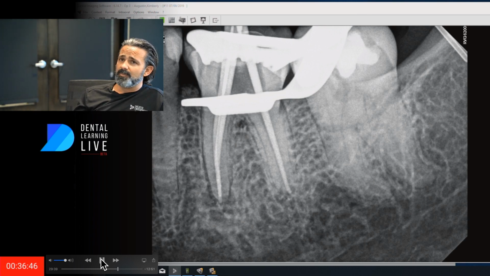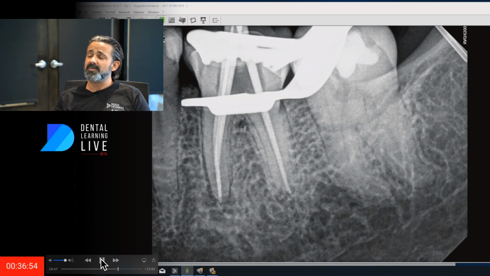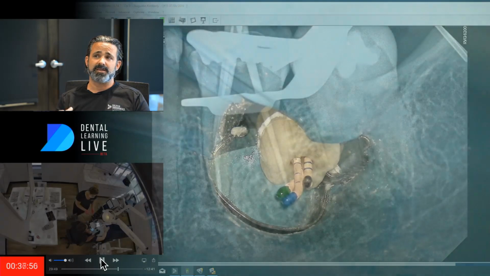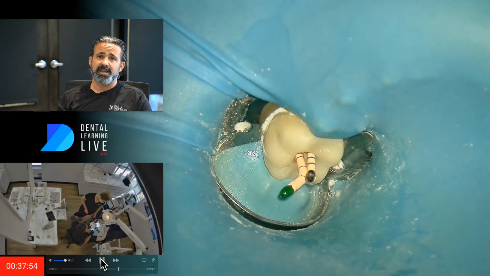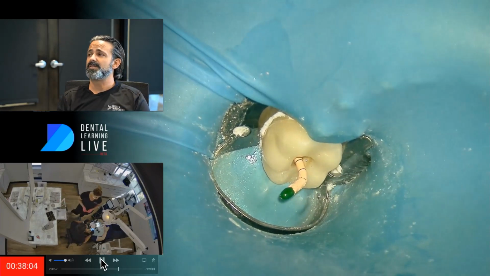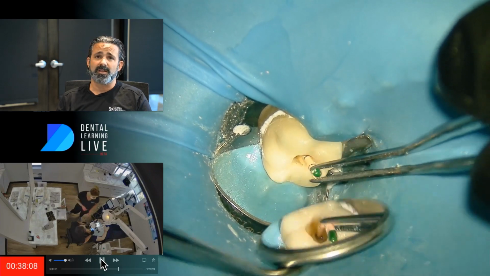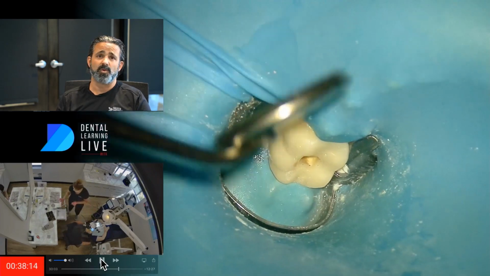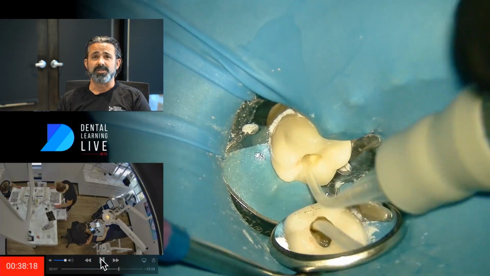And from a 2D x-ray, it does not look like much is different other than I've retreated the case. So you can scratch your head. Even when I was looking in that anatomy, I didn't see much along the pulpal floor because it had dentin, like true dentin between the orifices. And so the idea is, well, what did we really do? Did we really clean up an isthmus? Or was it just biofilm along the main canal? And that was the reason for the failure.